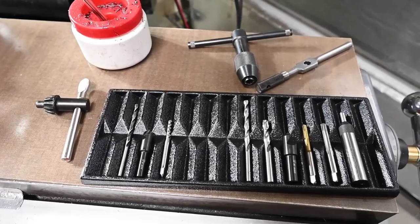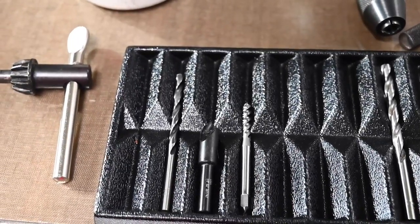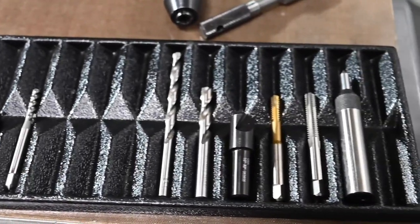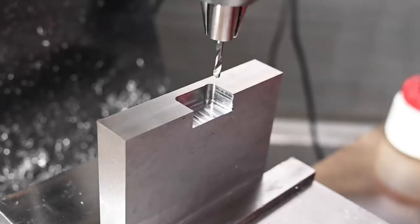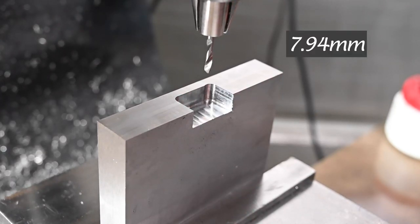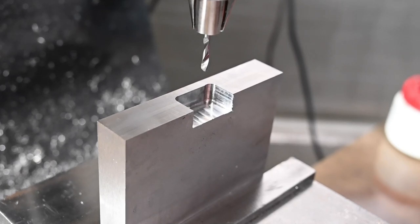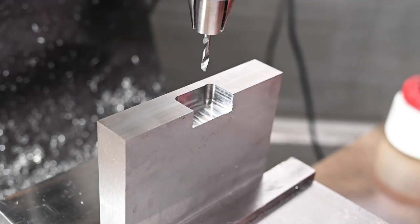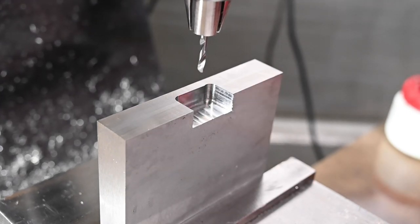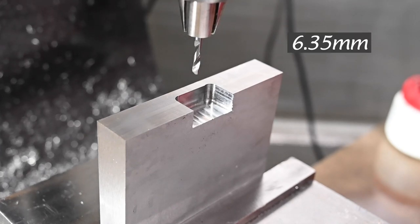Got our tools all set up here on the mill. We're going to do some drilling and tapping in two different sized holes. So we are going in 3 12 and a half. Not that we need to be micro inch precise on stuff like this. 3 12 and 4 tenths. And then we're going to move over to the minus side, 250.